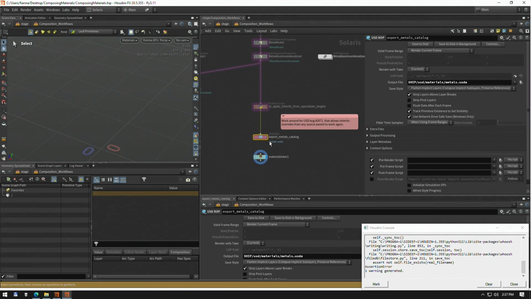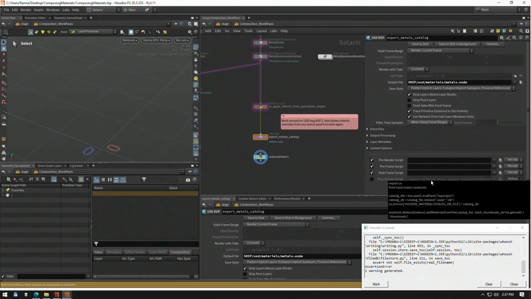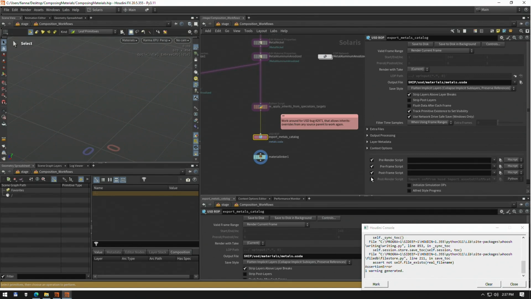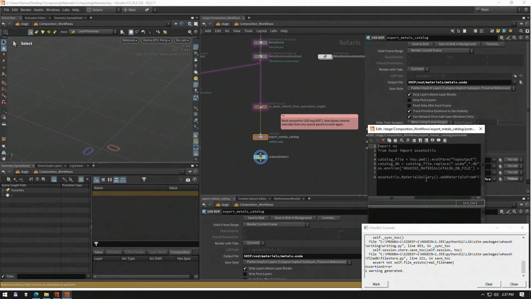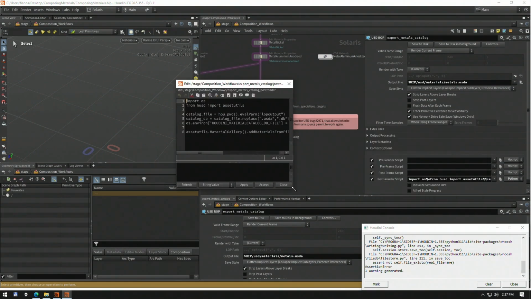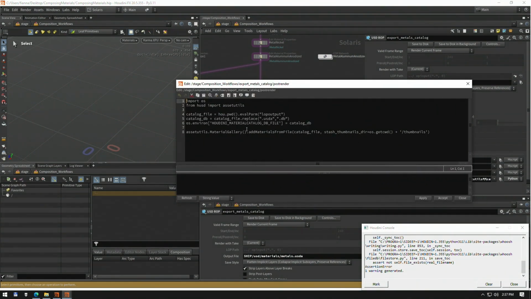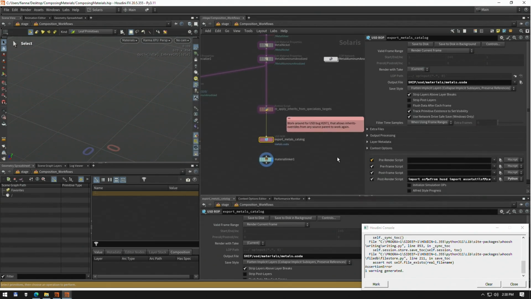So this is the live demo part because I didn't think to add this until the very end. There is a little Python snippet, which by the time anybody's watching this or you've downloaded the file, we'll make sure that it works. But we're about to find out if it works. So what this post frame script is doing is it's using some Python tools to write out a catalog file with thumbnails. And let's see if this works.